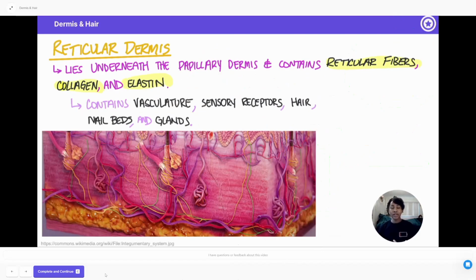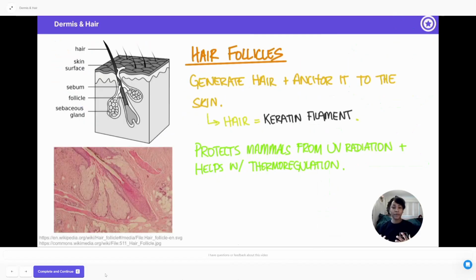And the collagen and elastin are going to make the dermis very resistant to tension, so it's going to be stretchy, but it's also going to be strong. And again, this is where we're going to see a lot of the functional aspects of skin, such as receptors for touch or temperature. We can also have hair follicles. This is where nail beds actually grow from. And also we have the glands, like sweat glands and oil glands, like the ones that we have in our face. And lastly, we'll just finish up by talking a little bit about hair follicles.